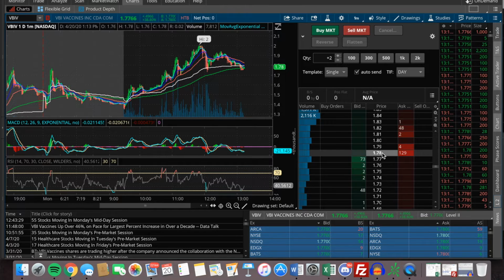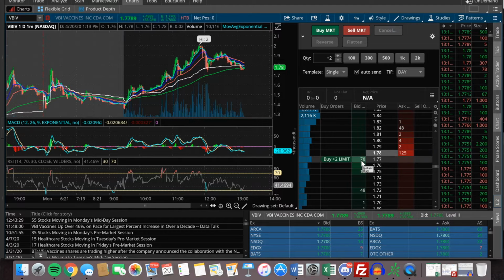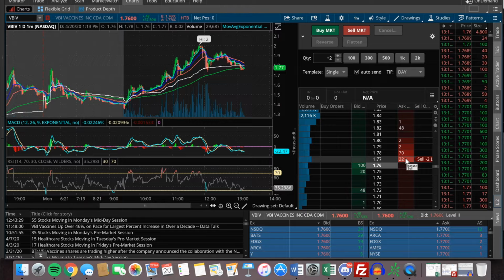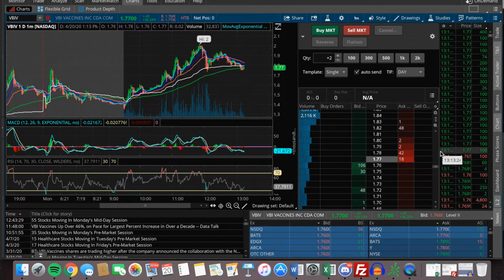Right now, at that 178, we have a lot more sellers, or at least a little bit more sellers than buyers. Now, of course, buyers can come in at any time. Sellers can come in at any time. So what happened? Boom. We had more sellers. We dropped down 1 cent. And so you're going to kind of see that. Now, when things are moving very fast, it's going to be tougher to see this in real time, but that's what you need to be looking at.